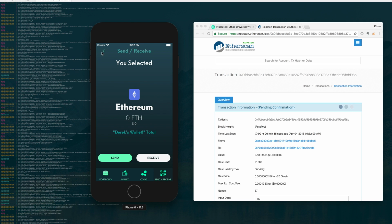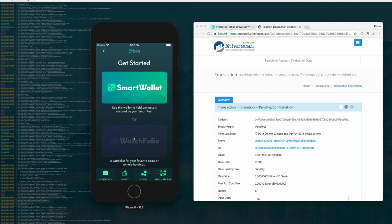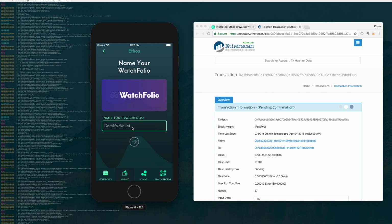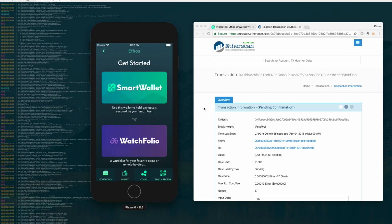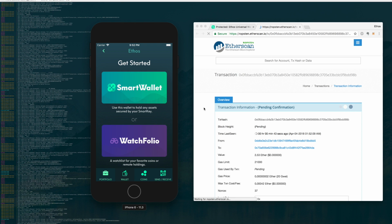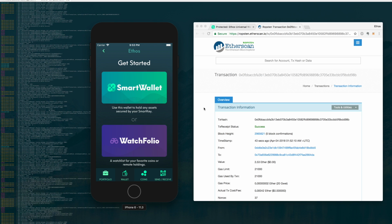And let's go back and let's create another wallet. And this time, let's create a watch folio. So the interesting thing about, just a little background on the purpose of Smart Wallet versus Watch Folio. One thing we wanted to make sure we had in the Genesis build of the wallet was to not only be able to store your real funds and all the different crypto assets that you have. We also wanted to make sure we had the functionality for a portfolio tracker, which is the Watch Folio.